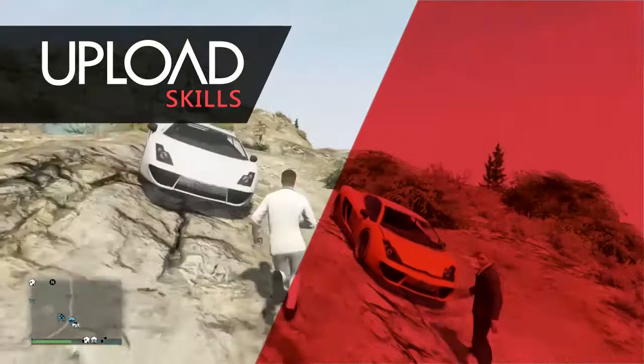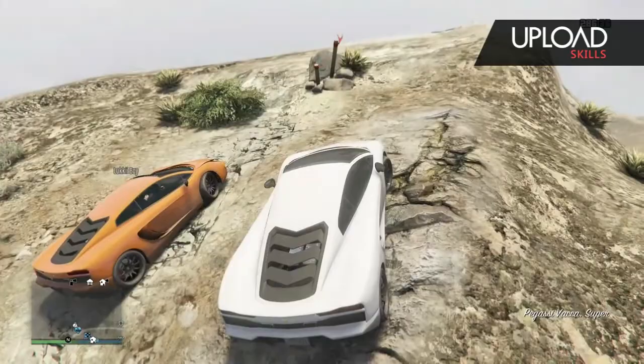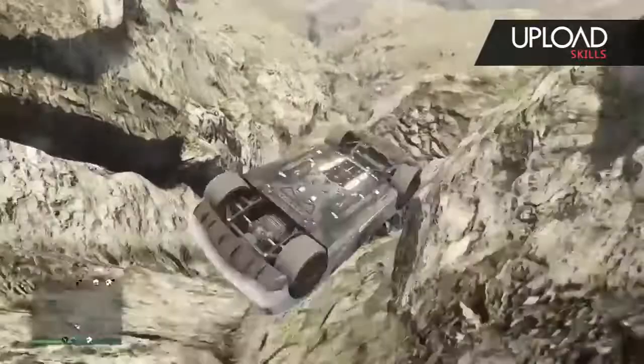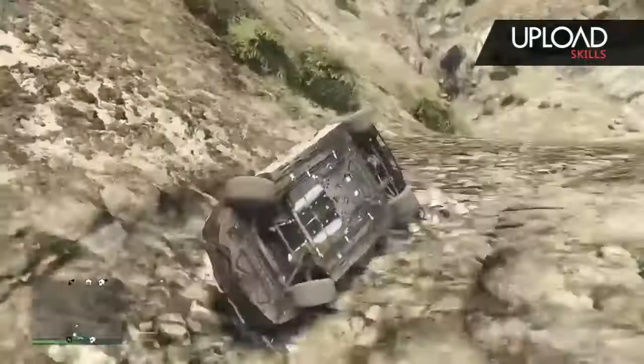Anyway, part two, driving a Vacca down Mount Chiliad. It's not part two, it's the second part of the video. Let's drive it down, lining it up. Okay, this is pretty creepy. Whoa! Instantly the bumper just smashes off, just wiped off as soon as it hits that rock. It just gets mangled, mashed.